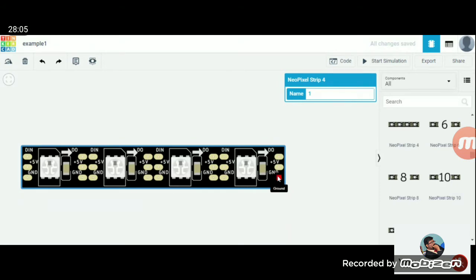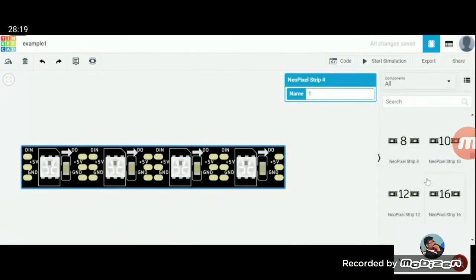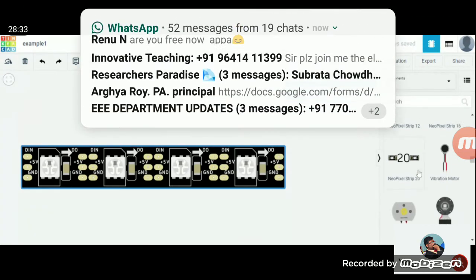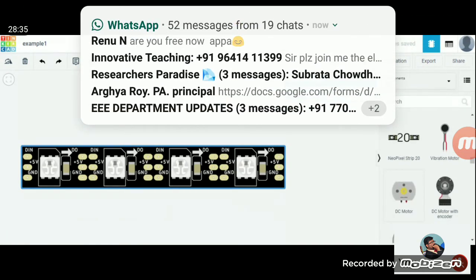Simply, you have to connect a ground, a 5 volt, and a digital input. Whenever the digital input is on, the LED starts glowing. You can have 8, 10, 12 or 16 strips, depending on how much voltage you need to give or how you are going to control them. You can vary the on and off of this system by using PWM techniques. A simple Arduino, you can use it and do it.